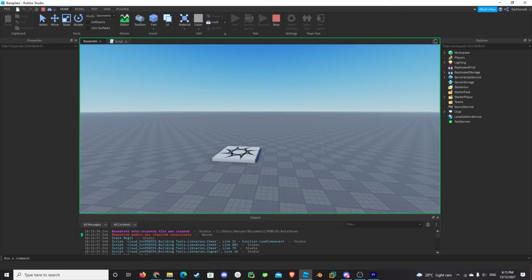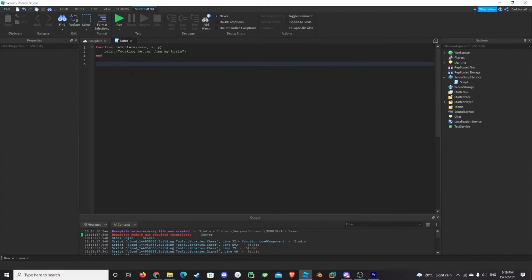Let's now modify the function to serve the purpose we initially wanted it to serve. We'll need an if statement for the mode, as each mode includes a separate operation. Our first mode is add, which is what we use to start the if statement off with, and the rest will be part of the series of else if statements. Also, I forgot to explain this in the last video, but to check the equality of values, we'll use 2 equal signs instead of 1.